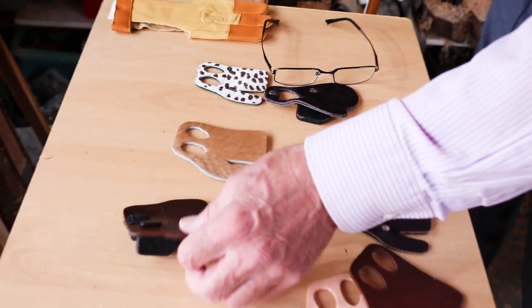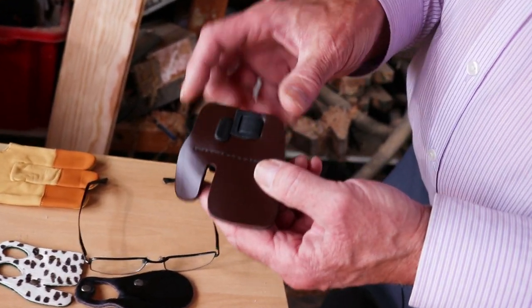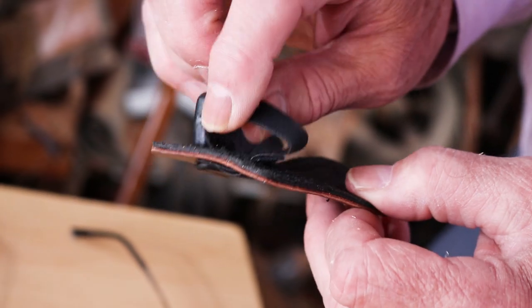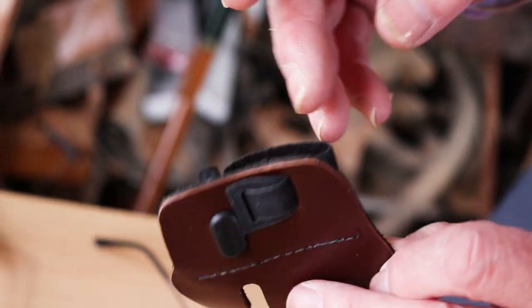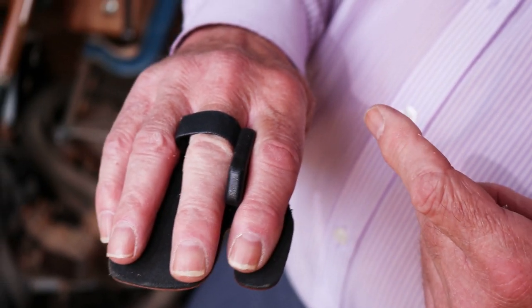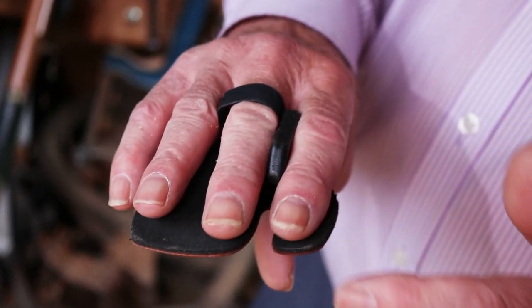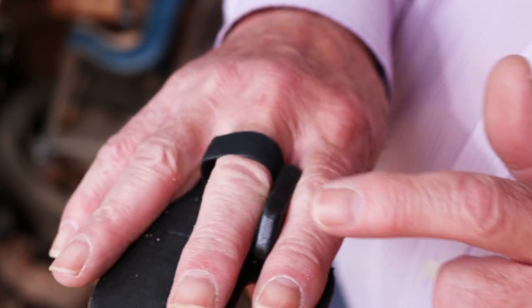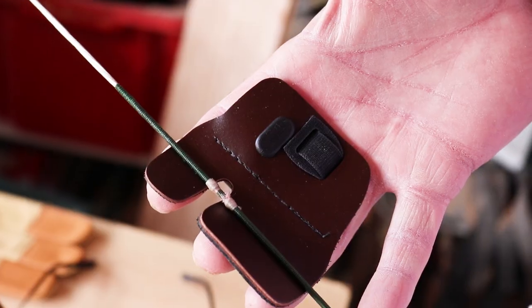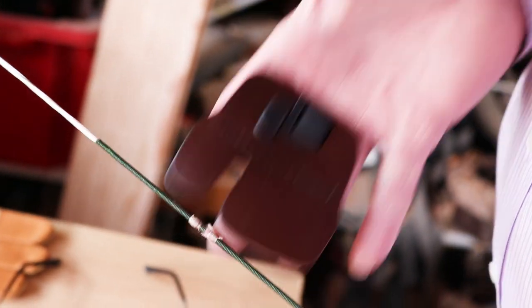There's also something a bit more sophisticated — no finger hole, but at the back is a loop to put your finger through. And it's got a separator, which is quite useful if you're a novice archer. It stops your fingers actually pinching the arrow and just keeps your fingers apart. Again, double thickness, and it slips off really nicely.